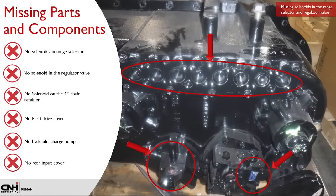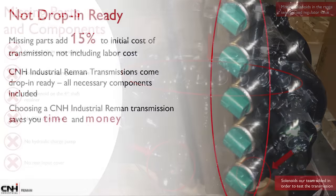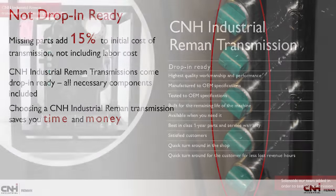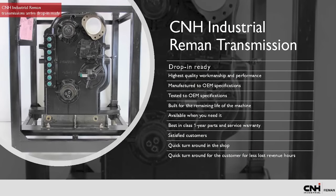Basic components of the transmission were missing, making it not operational without extra work. These parts, as well as the PTO drive cover, hydraulic charge pump, and range and PWM solenoids, had to be added to test the competitor's transmission. Function testing was not performed. Missing parts add significant time and labor cost for the installation process, exceeding an additional 15 percent of the base price of the competitor's transmission, not including labor costs.